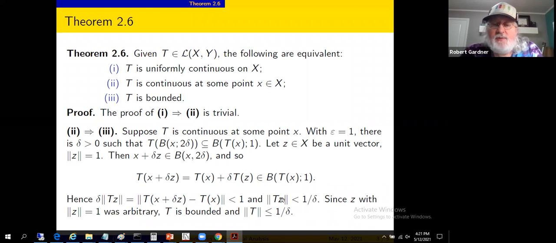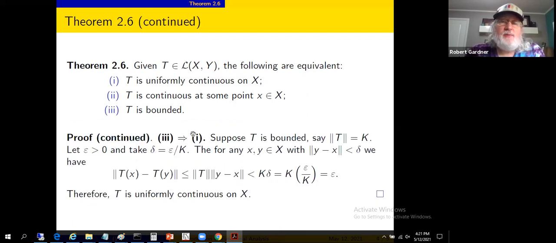So is this an efficient bound? I don't know. It could be quite big. If delta is little, then 1 over delta could be quite large, just to put some intuition on it. But we've got this boundedness on the norm, and so we have a bounded linear operator. So 1 implies 2, 2 implies 3. Let's show 3 implies 1, and that'll wrap the implications around in a cycle.